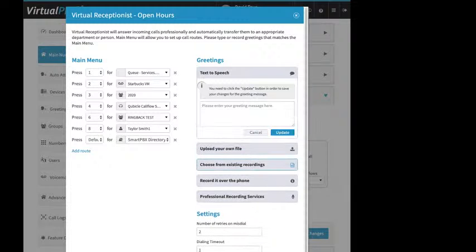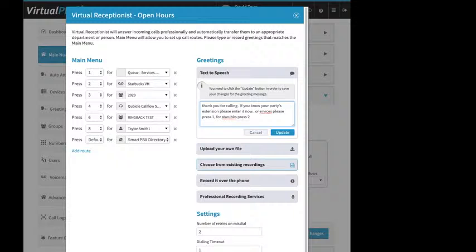Over here on the right, your greeting options. Text-to-speech: you just type in what you want the system to say. Wow, I'm not typing well.